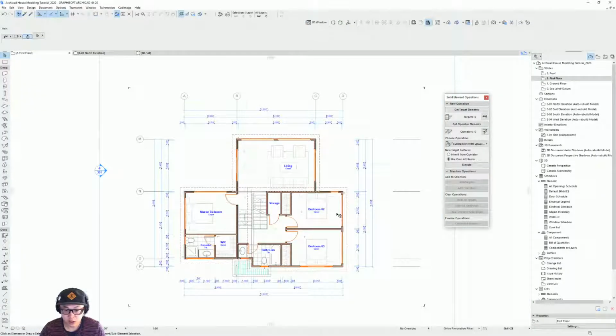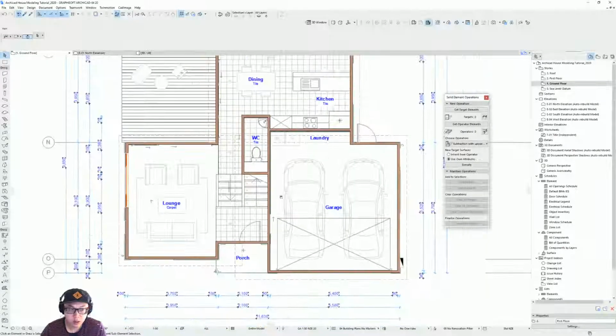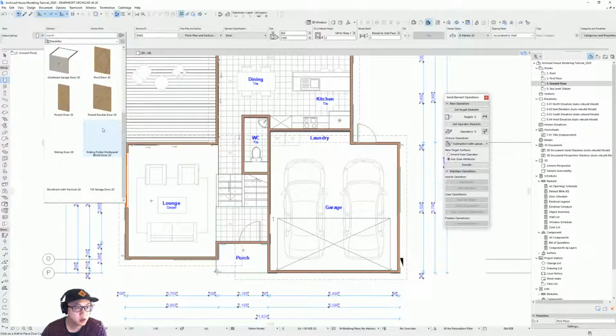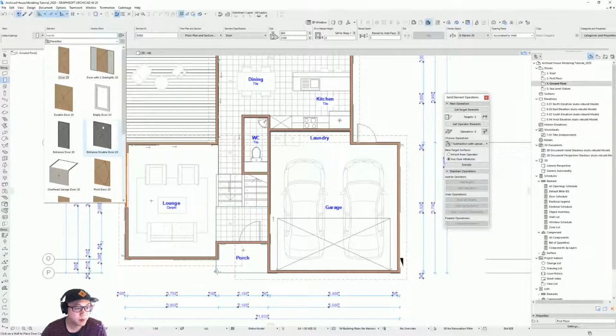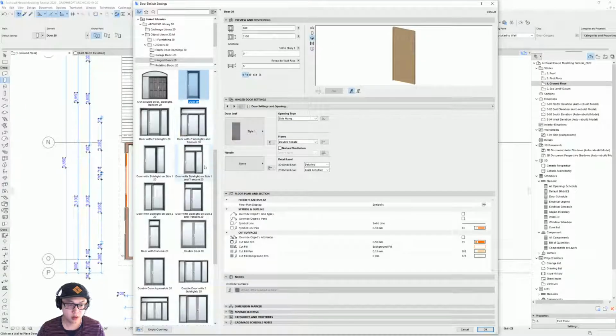We're just going to quickly do the same thing at the bottom. Here we got an entrance door, which is going to be settings, and I think it's this kind of door with a side light.